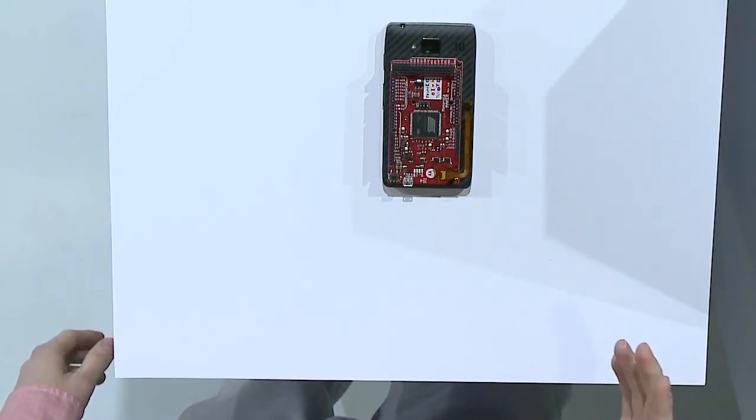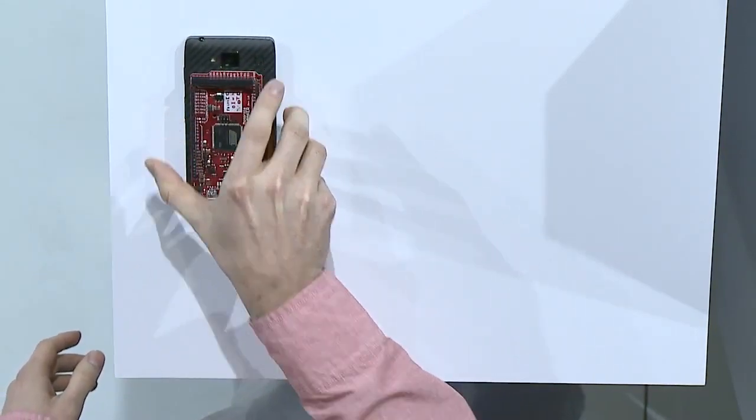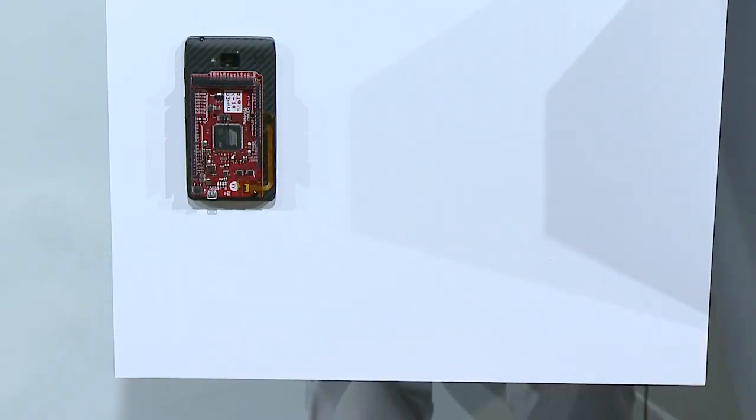The next step, we wanted to imagine what such an open platform could look like with style. So for the Spiral Zero, we started thinking about what this device would look like. We knew we wanted to maximize the modularity to give consumers the most flexibility and developers the most real estate to work with. We wanted a common parceling scheme to best enable the ecosystem, and we wanted that smooth, pebble-like aesthetic that made both the modules and the device a pleasure to handle.